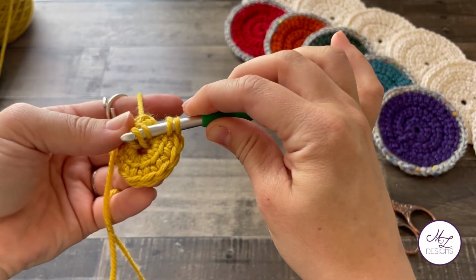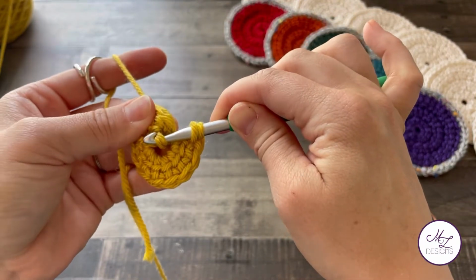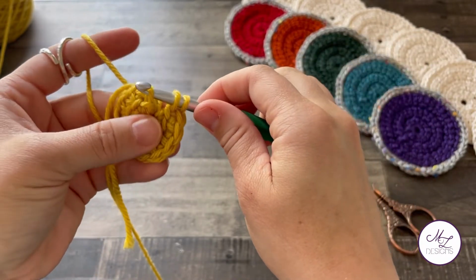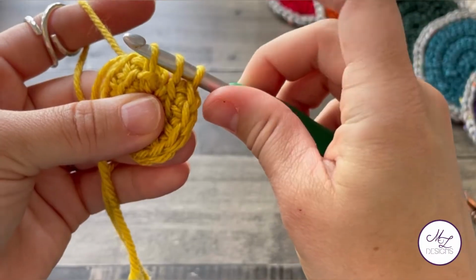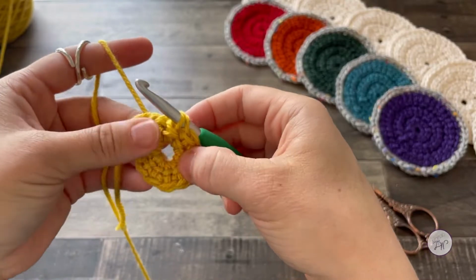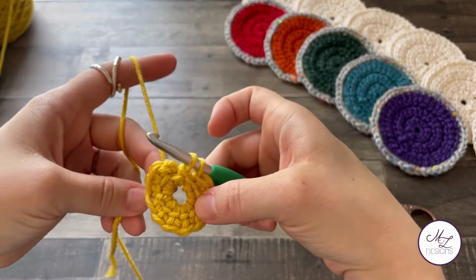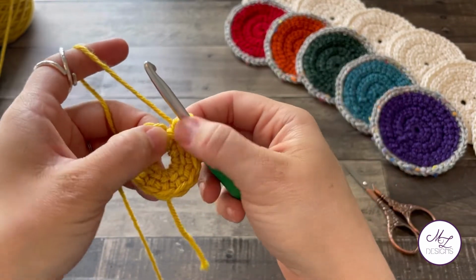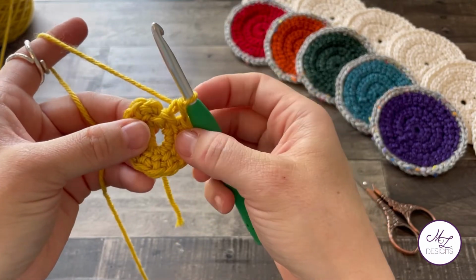and now I'm going to slip stitch this into this one, into the horizontal stitch, like that. Then I'm going to take this loop and slip stitch it into this first loop on your hook, and there, that brings them together. Now I'm going to yarn over and finish off the double crochet by pulling my loop through the 2 loops on my hook.